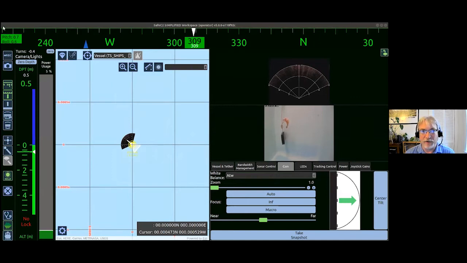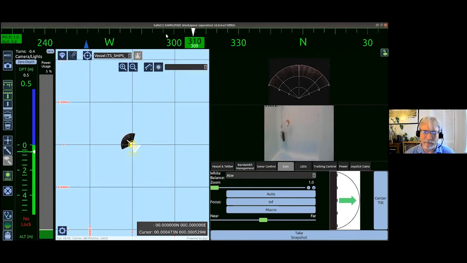Okay, now hopefully you can all see my live UI that I have, the operator node for SafeC2 in Massachusetts. So like Pete said, this really looks a lot like the EOD workspace. We do customize the operator node to look like the ROV workspace system of whatever ROV the customer has that we've worked with in the past. We just pull those same applications into the operator node, so users can see things in the same context as they have been trained to do on their own systems in the past.